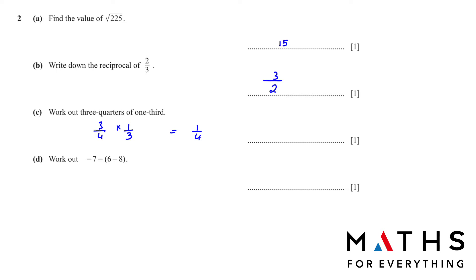Just a minute. We'll go back to 2B. This is improper fraction. So it's better you change it to mixed number, which is going to be 1 and 1 over 2. You can do it in the calculator. When you put in the calculator 3 over 2, press equal, you will still get 3 over 2. There is above the SD button one SD button. Press that and your answer will change into either a decimal or a mixed number. Part D: Work out negative 7 minus 6 minus 8. It's a calculator question. Put the whole thing in the calculator and you will get the answer negative 5.